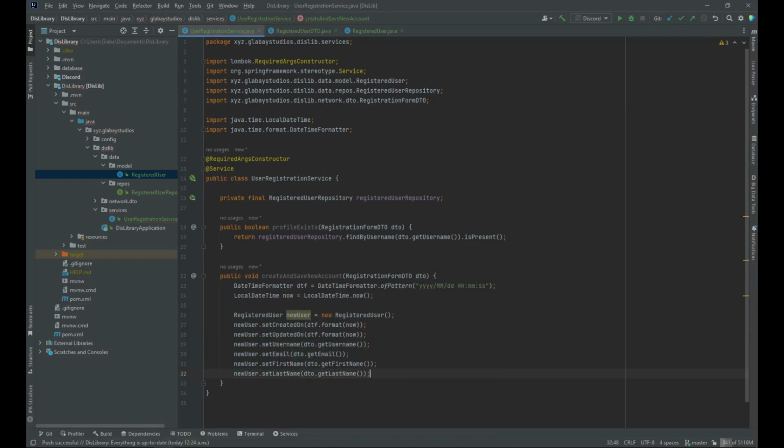And next, after that, we are going to be looking at now putting the password into an encrypted style.